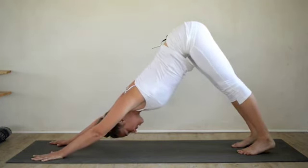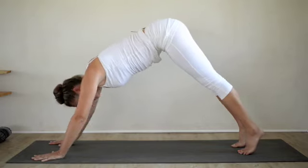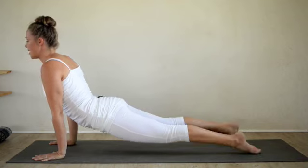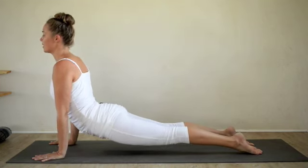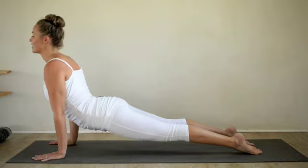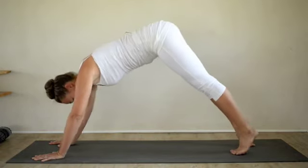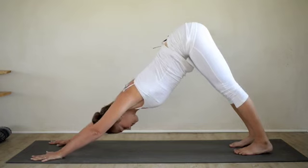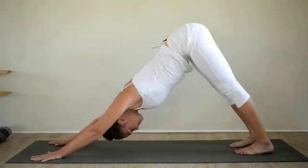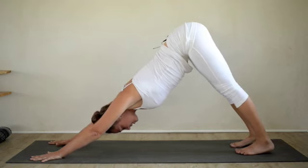Good, one last time, inhale, plank pose. Send the heart through, draw the shoulders back, come to the tops of the feet, keep the legs strong and the heart shining forward. And exhale, downward facing dog. Good, take a deep inhale. And a full exhale.